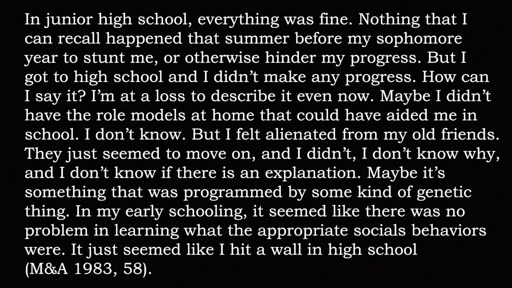Okay, so now I'm going to introduce the last piece of information. Once again, it comes from Ted himself, and this is what he had to say. "In junior high school, everything was fine. Nothing that I can recall happened that summer before my sophomore year to stunt me or otherwise hinder my progress. But I got to high school and I didn't make any progress. How can I say it? I'm at a loss to describe it even now. Maybe I didn't have the role models at home that could have aided me in school. I don't know. But I felt alienated from my old friends. They just seemed to move on, and I didn't. I don't know why, and I don't know if there's an explanation. Maybe it's something that was programmed by some kind of genetic thing. In my early schooling, it seemed like there was no problem in learning what the appropriate social behaviours were. It just seemed like I hit a wall in high school."